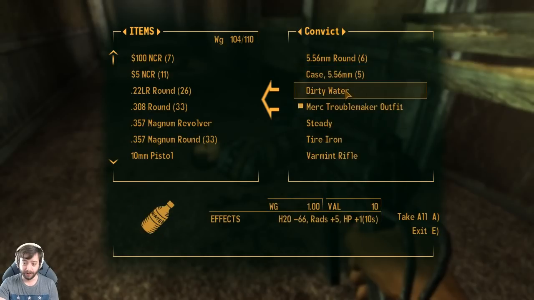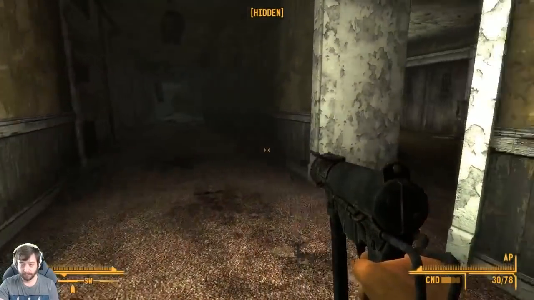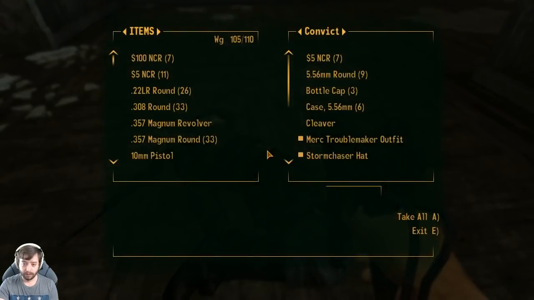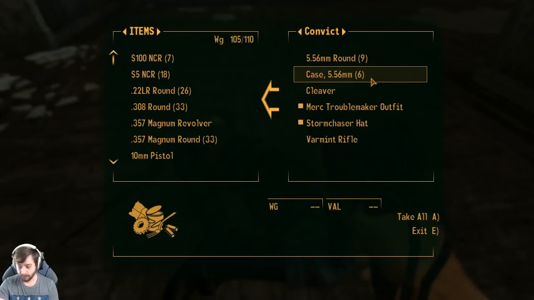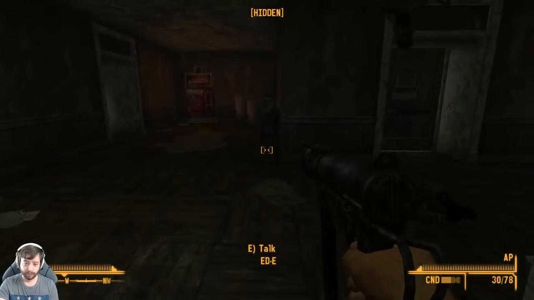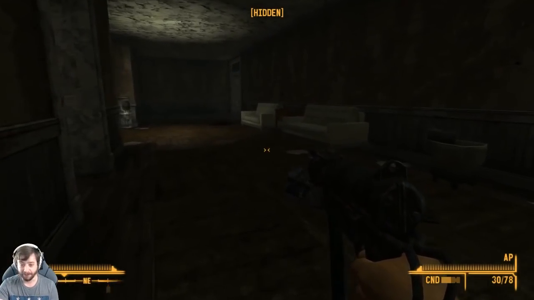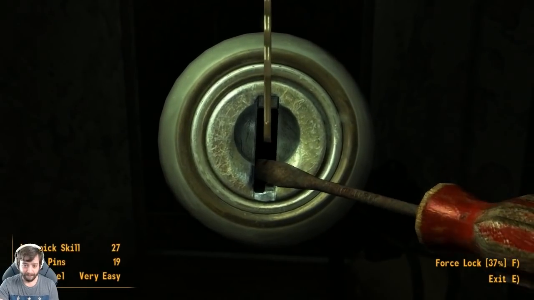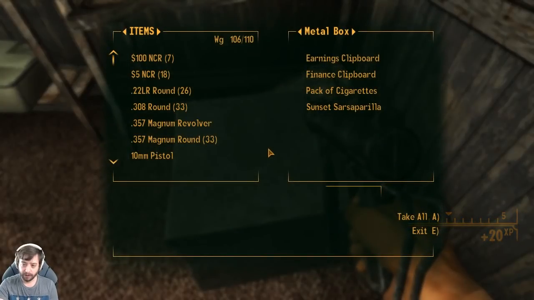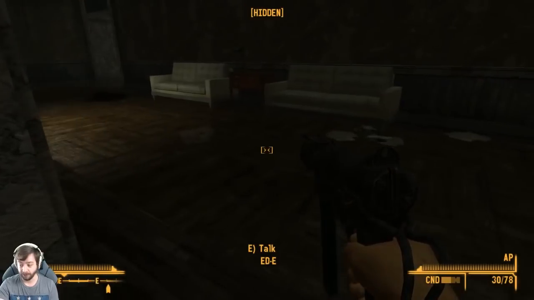Alright, why are there a lot of dead guys up here? Why are there so many dead people? They died of thirst. They're also on hardcore mode. Doctor's bag. That's a very good find. I'll take the sunset sarsaparilla. Nothing in here. Don't want to weigh myself down, but the doctor's bag's a good get.